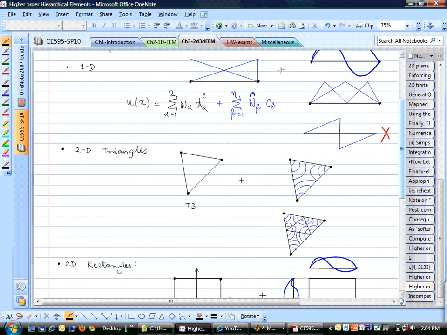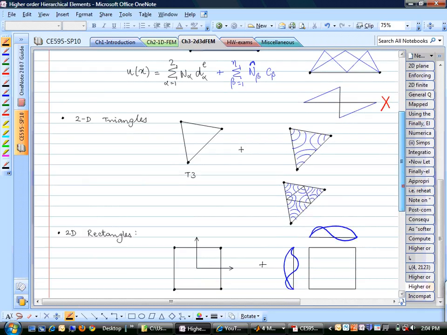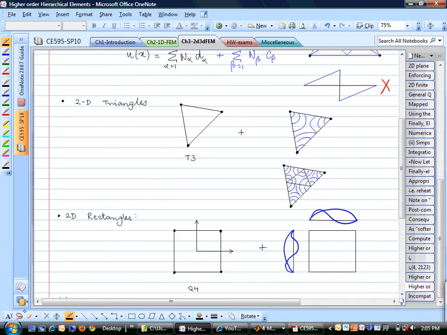All right, so the similar idea holds true for 2 dimensions also and 3 dimensions also. In triangles, let's say you start with a T3 triangle, and you add a bubble that goes to 0 at all the 3 edges. So this is sort of a bubble that goes to 0 at all these 3 edges, and it is non-zero in the middle.